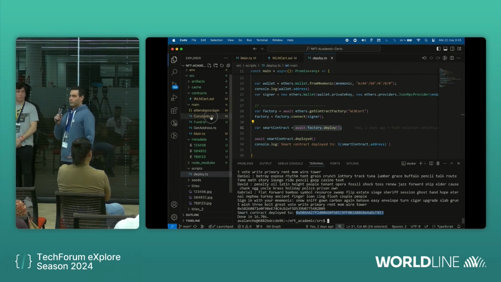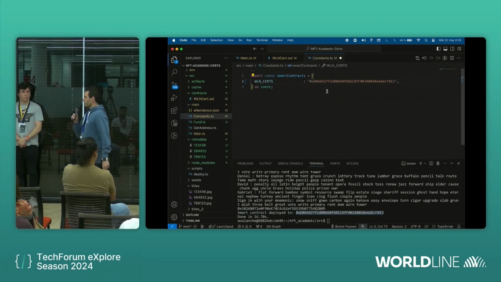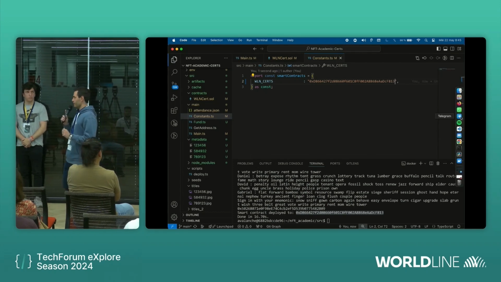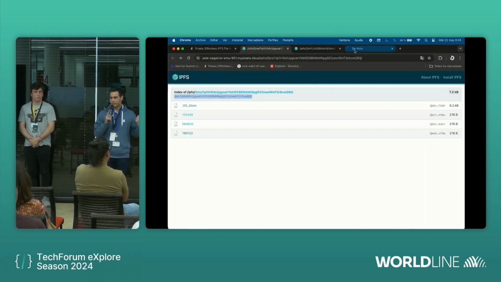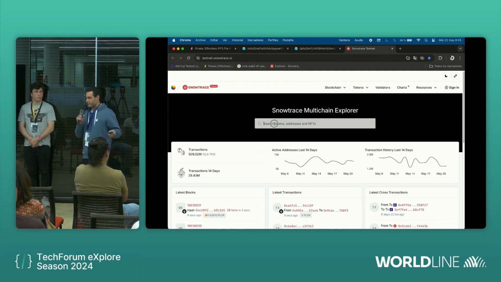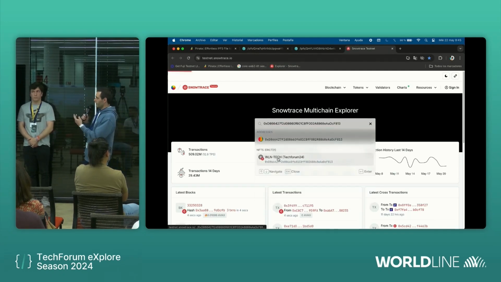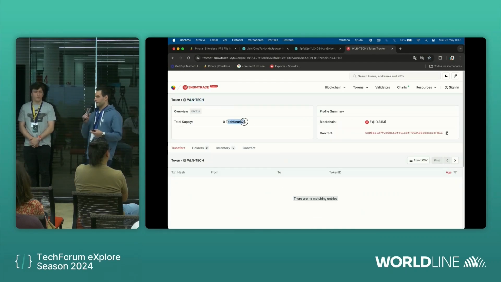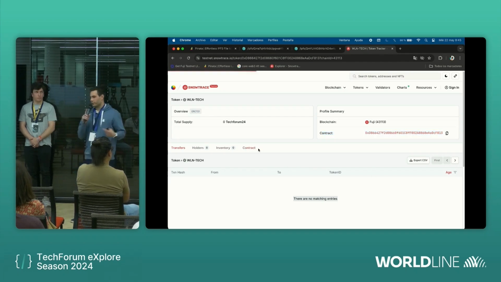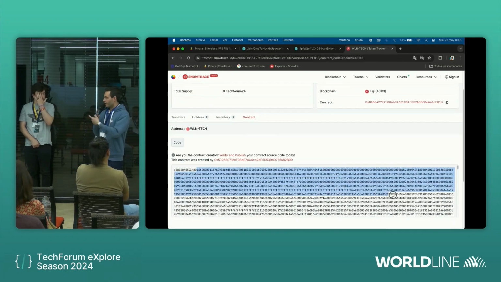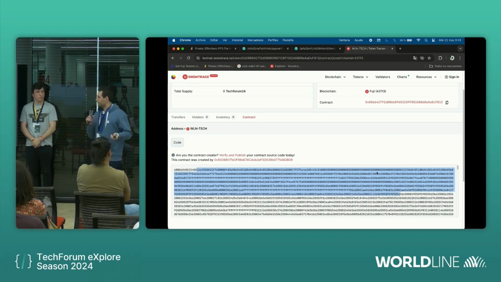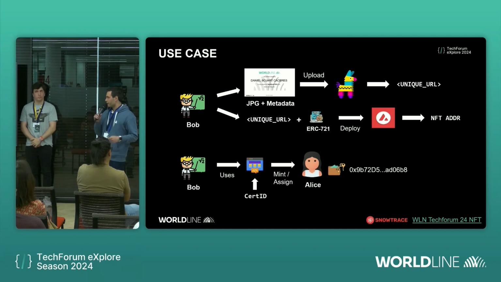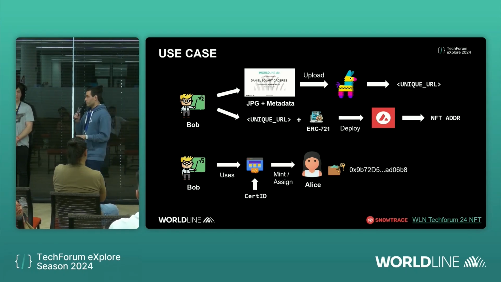What can we do now? We can use the smart contract, but first we are going to see it in the block explorer. Snowtrace is a web page that shows the Avalanche blockchain, and we can see our deployed smart contract. We can see some information, the address. We see that there are no transactions because the smart contract is deployed but not used, and the binary of the smart contract. Okay, now we have our smart contract deployed and its address. We can use it.